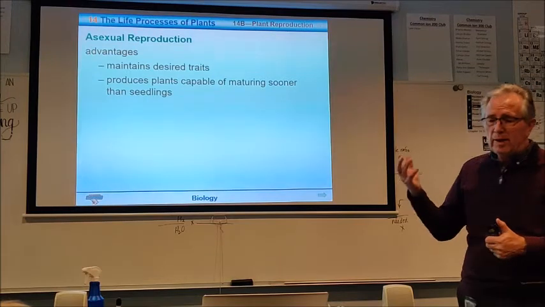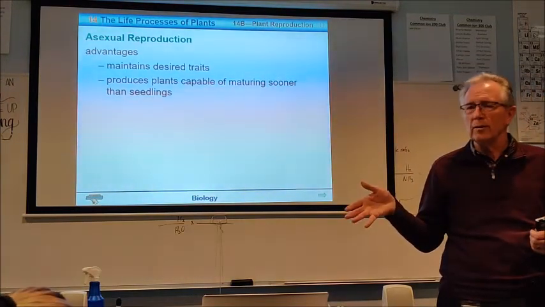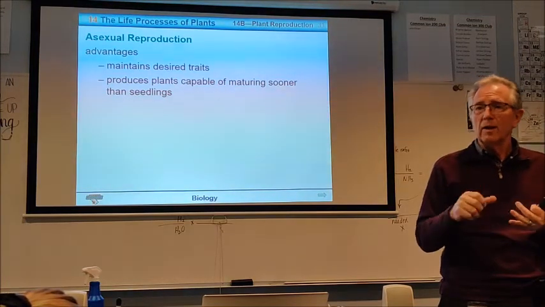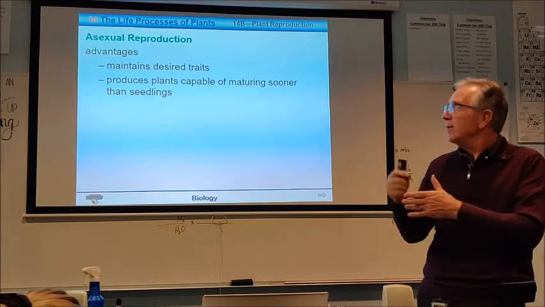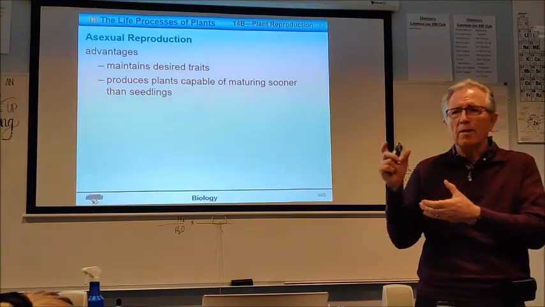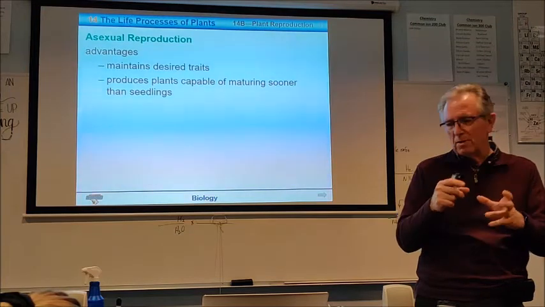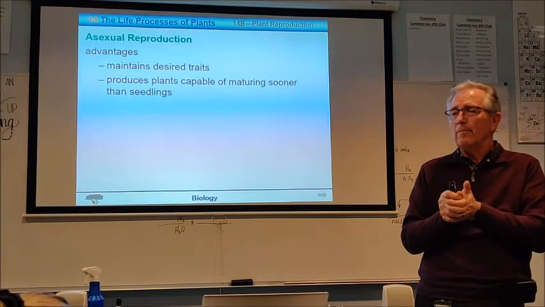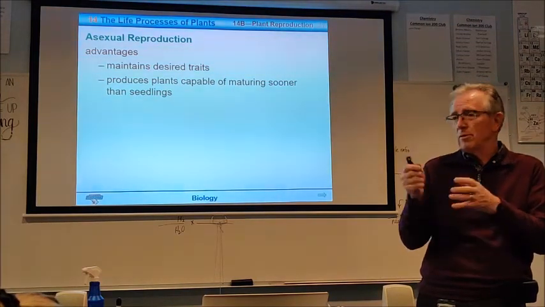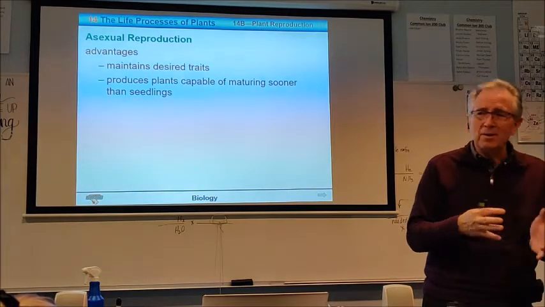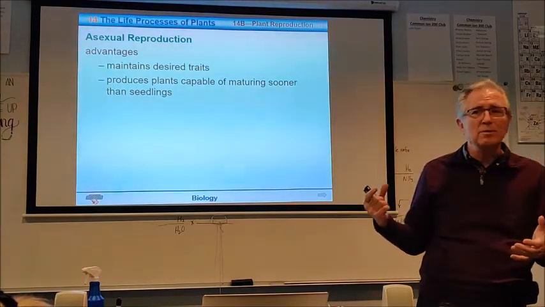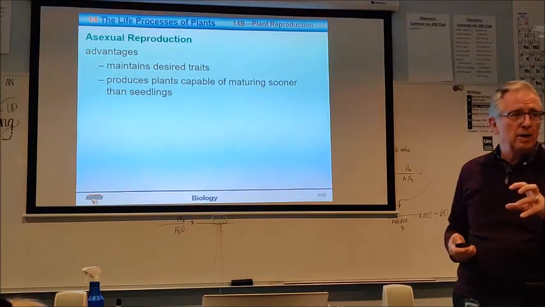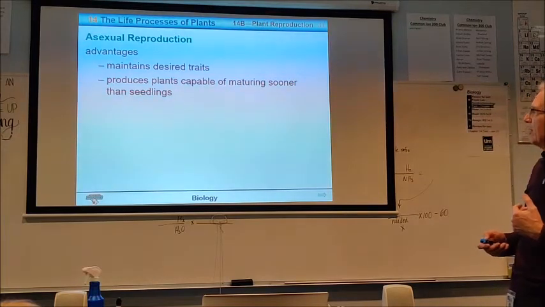Now, for instance, we have some plants where that's the only way you can do it. Like seedless oranges and seedless bananas, you grow those by taking a piece of the plant, and you might have to root it or something like that, but it will produce another plant identical to the original. If the original fruit had no seeds, so will these. And we'll talk about another method here in a moment that we will sometimes use to accomplish that.